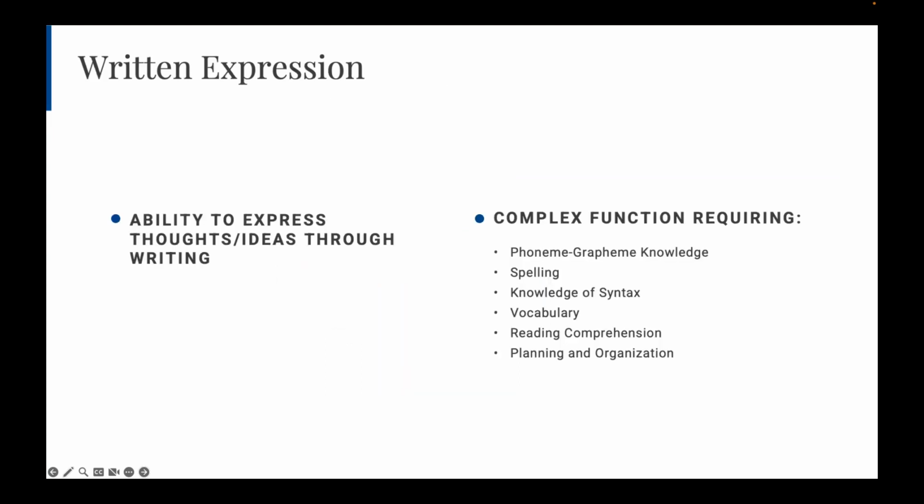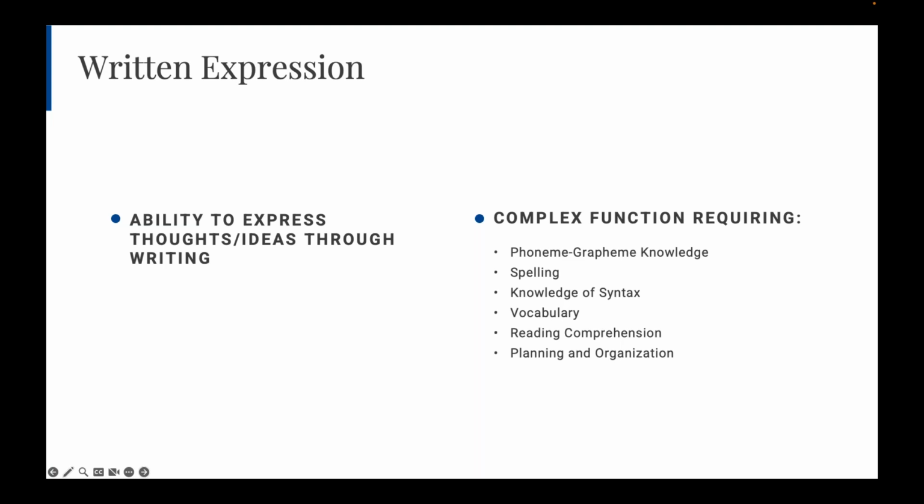All right, and then the last secondary area that I'll mention today is written expression. Written expression is something you would want to be mindful of because you can see that it is impacted by primary areas of complication, such as spelling and phoneme grapheme knowledge, in addition to some of the secondary areas that I mentioned as well, like reading comprehension. To elaborate on that, deficits in phoneme grapheme knowledge and spelling can impact your examinee's accuracy, their speed, and their clarity when they're writing longer prose.